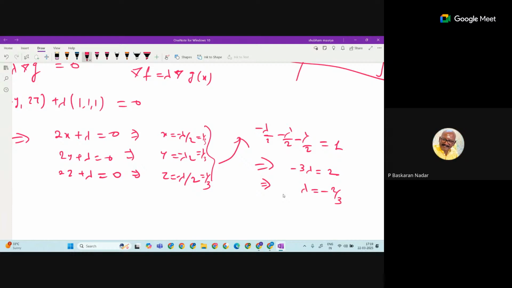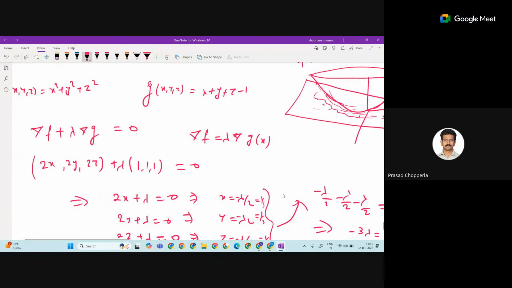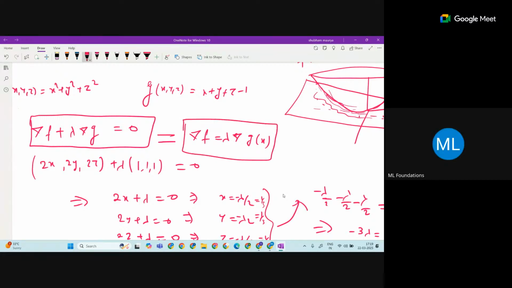Lambda is supposed to be positive, right? No, lambda is not going to be positive because we have an equality constraint. It can be positive or negative, sir, for an equality sign. It all depends on how we take it. If you equate it to lambda, then lambda would come as a positive value. Because you have taken it as the gradient of f plus lambda into gradient of g equal to 0, you will get a negative value. But at the end of the day, the answer is the same. Either you can go, or both are actually correct.